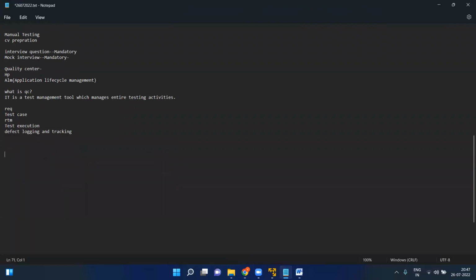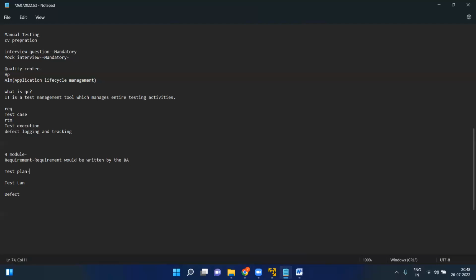So now QC has 4 modules basically. What are the modules? Do you know? There is something called requirement, something called release plan, requirement, test plan, something called test lab, and something called defect. In the requirement section, requirements would be written by the developers or the business analyst.